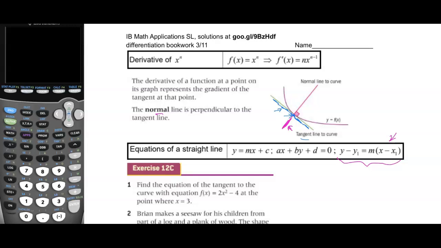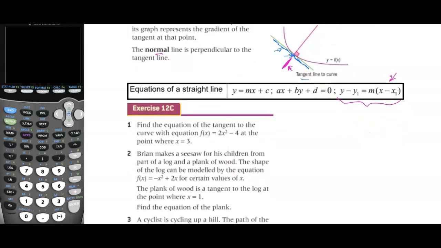We're going to use the point gradient form, or the point slope form, of a line. This format is in the formula booklet, so you don't need to memorize it. You just need to understand what it is. Basically, you're going to replace this, this, and this. Are you going to replace x and y? No, you're going to leave x and y as is, because the equation of the line always has an empty x and an empty y, not filled in, okay?